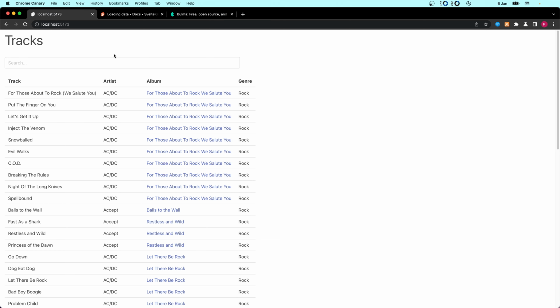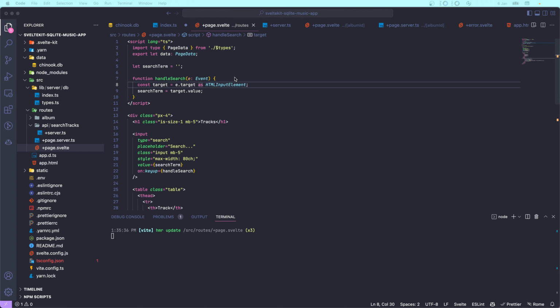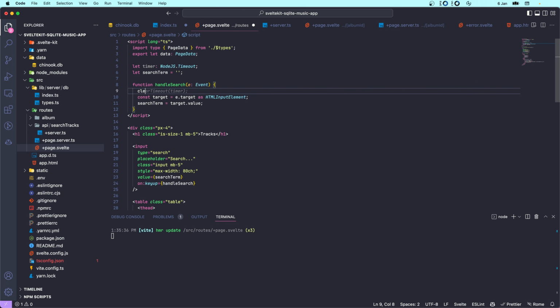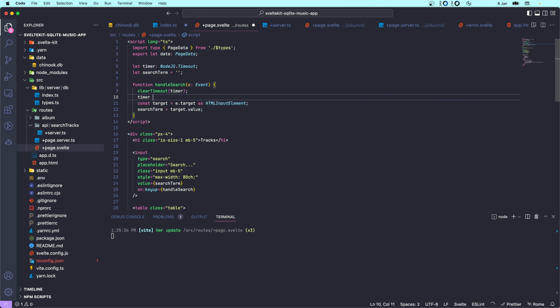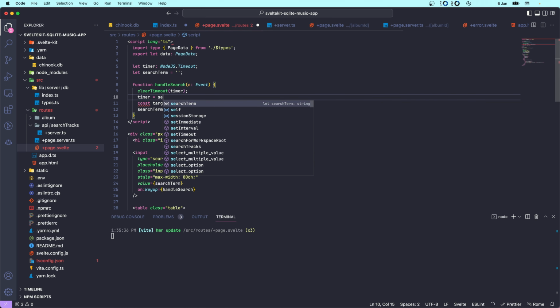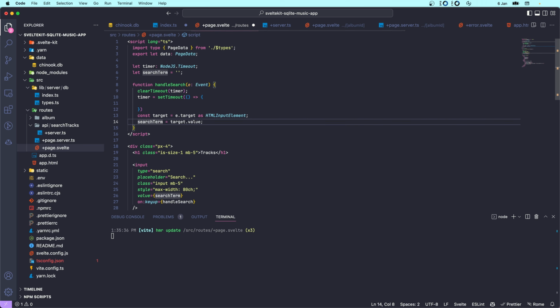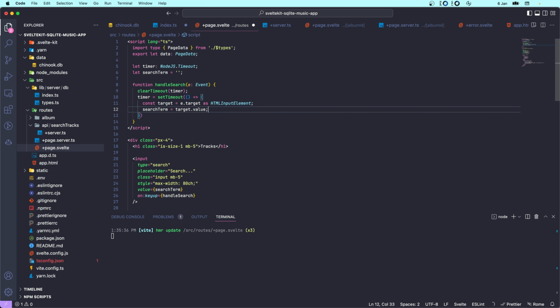Because we type there fast, we don't want to actually trigger millions of requests here while we type, so we're gonna debounce it a little bit. So let's create a small timeout here. So timer equals Node.js timeout. First, if we enter this function, we're gonna clear the timeout. So if there's still one running, we cancel it. And we set a new one, set timeout. And we're gonna put these two rows in there. And let's say we debounce in, let's say, 300 milliseconds.